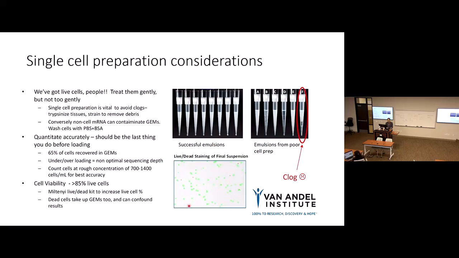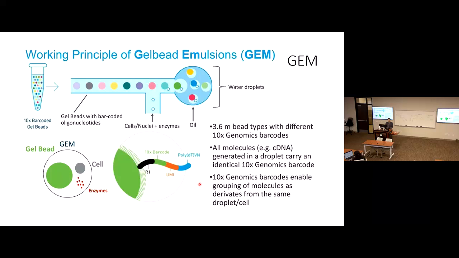You want to make sure you have live cells instead of dead ones. You pick some samples from your cell suspension and check them after putting some dyes in there. And this is a barcode system: you have a 10x Genomics barcode which covers the gel bead and is unique for each bead, and then you have the UMI. Each UMI is different; there are many, many different UMIs. Each gives you a label for that particular mRNA.